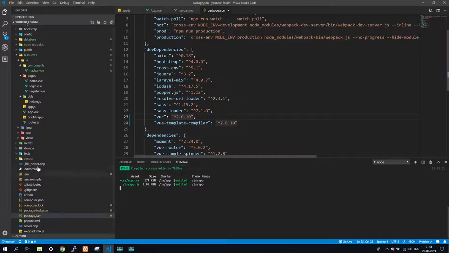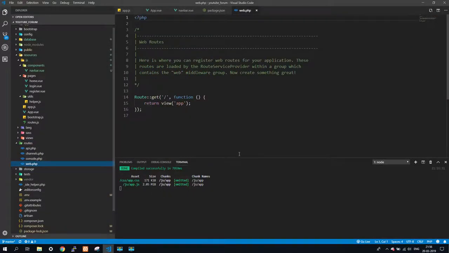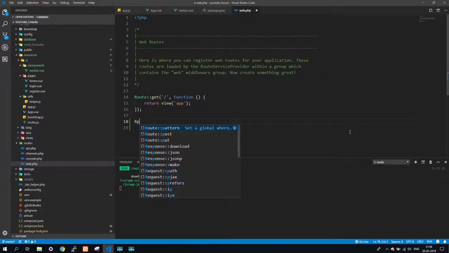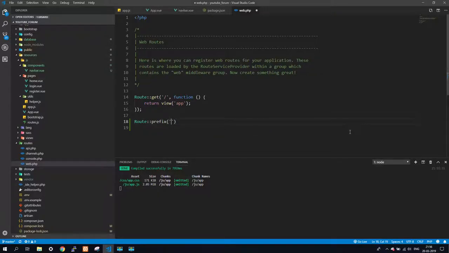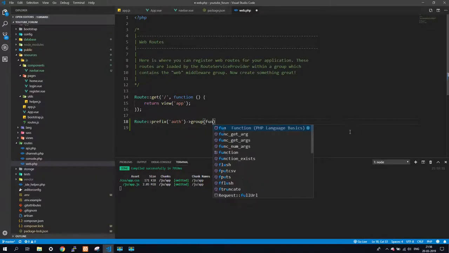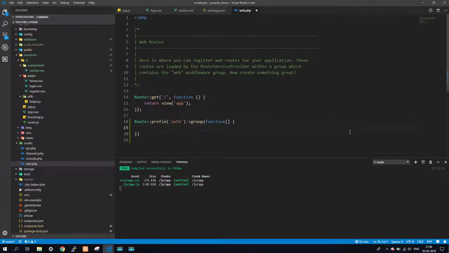So let's go to our routes, web, and let's create some routes. So first, we will need route prefix auth, and this will be a group function, and it will say route post register, and it will say user controller at register.